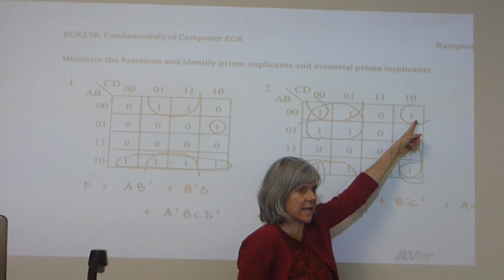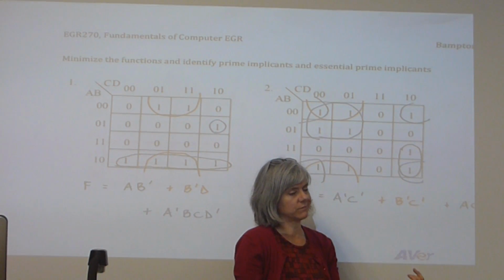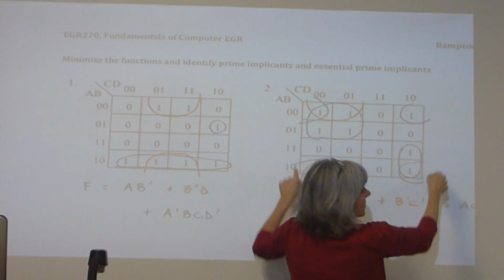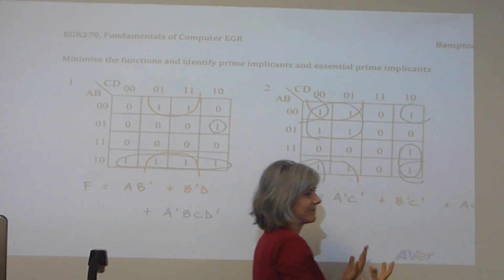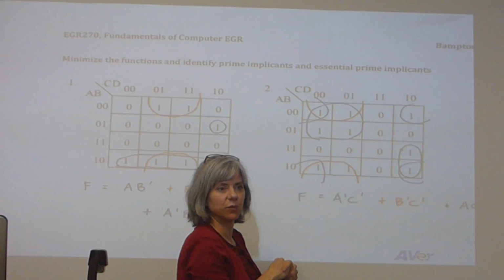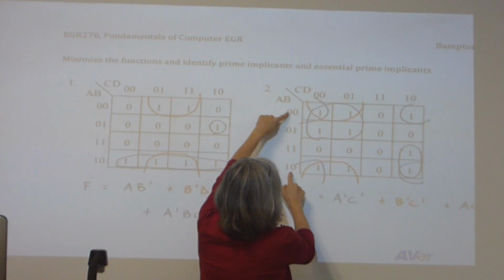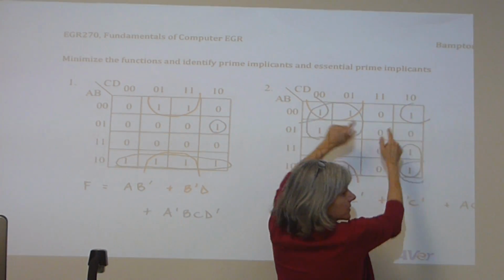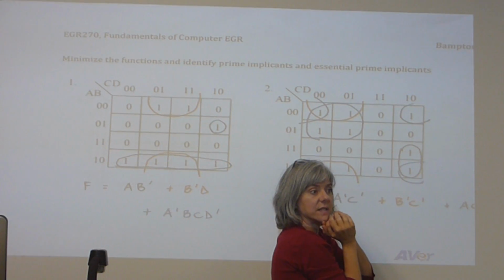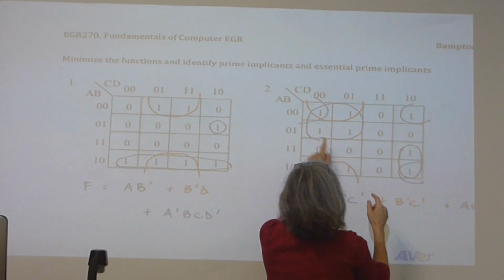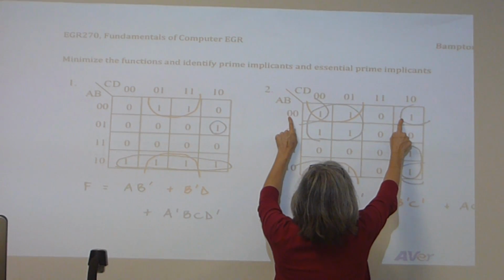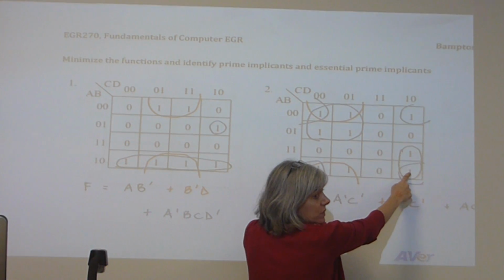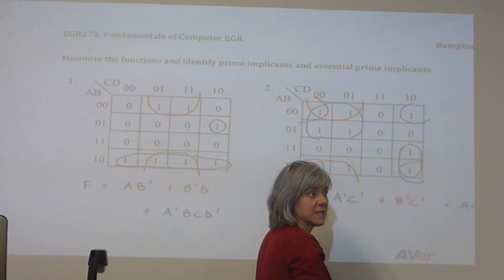Now I got to figure out how to get this last guy. I could do a circle of 1. I could do a circle of 2. Or a circle of 2. Or 4 corners. That's very cool. So let's think about what stays the same between the 4 corners. I get B is 0 and D is 0. And A and C don't matter. I have all the combinations of A and C. I have A0, C1. I have A0, C0. I have A1, C0, and A1, C1. So all the combinations of A and C are represented.